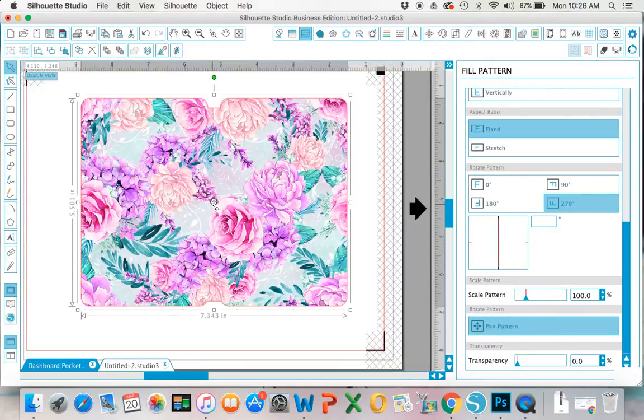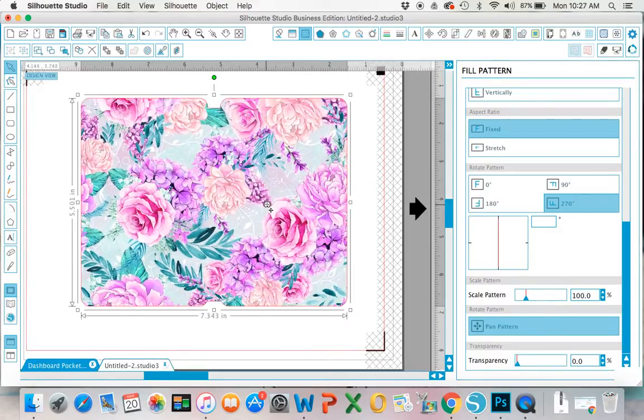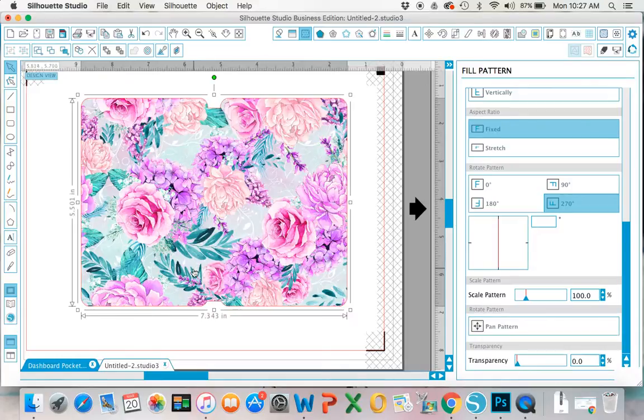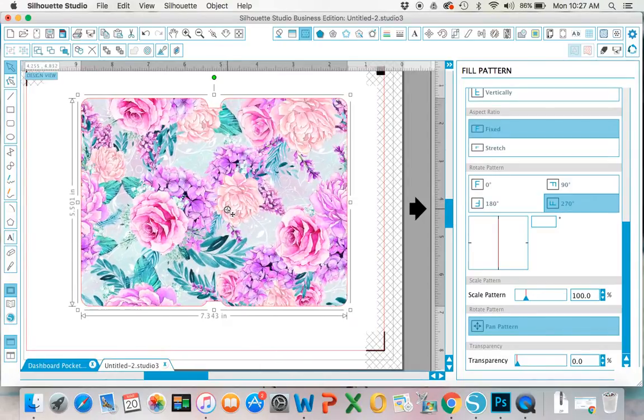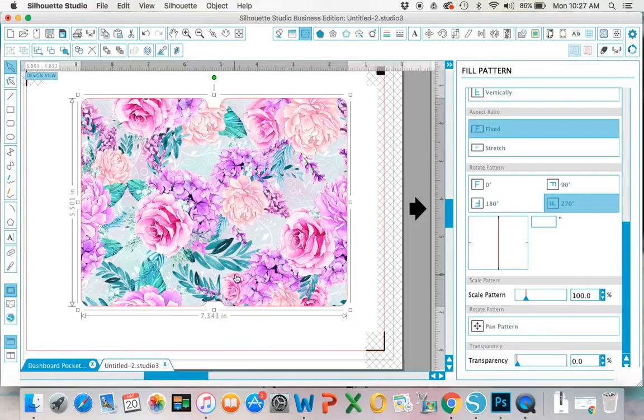So what I'm going to do is take this and move my pattern so this floral right here creates this nice, basically like a pocket. And I actually want to move it just a tiny bit more because I don't want any of my pocket that I'm cutting to cross over this gusset. I don't want to have a pocket attached there. So I'm going to come so that this rose right here is like that, and then I get a pretty edge up here at the top.